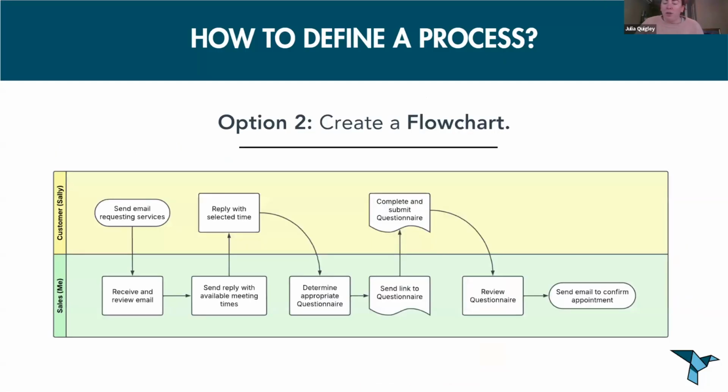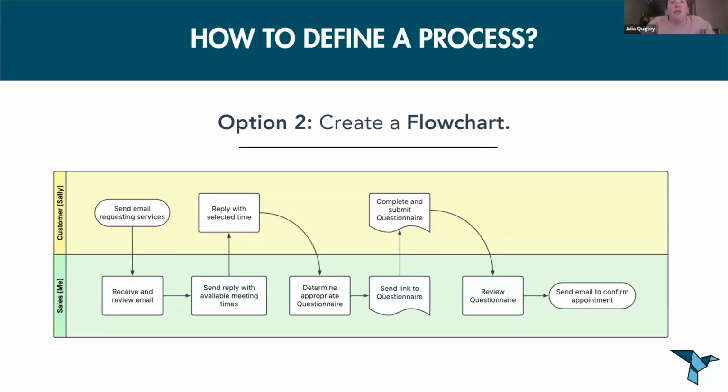So the other way that we can go about defining a process, my preferred method, is creating a flow chart. So you can see I have a flow chart here, which is what we're going to go through and create in this workshop. This is just a sneak peek at the finished product. But you can think of it again as like a helicopter view of a process, provides that logical flow of actions to successfully complete each task in order and make sure that you're covering all the actions that you need to take. You can also see that there are some different shapes and symbols that are used. I'll go through each of those when I open up my template.